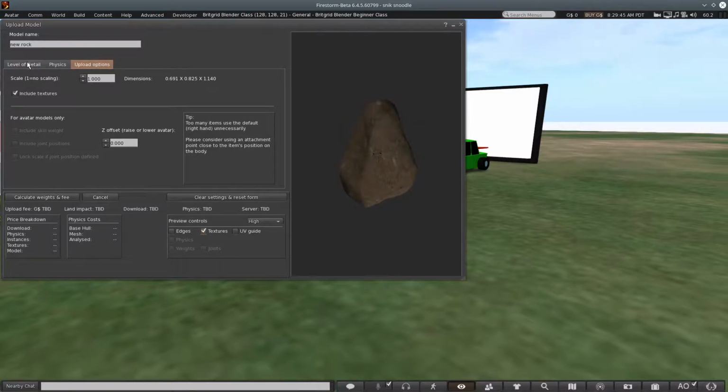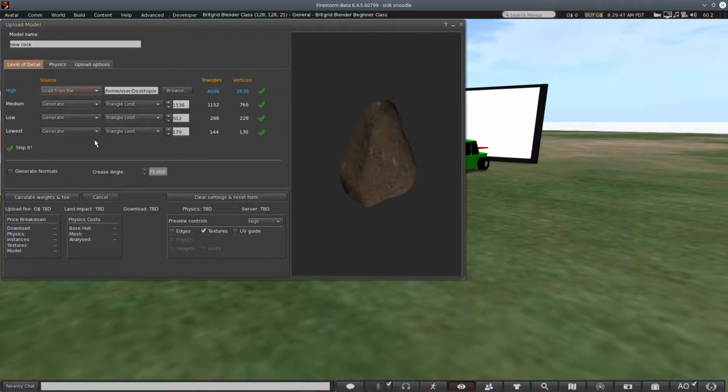So level of detail depends how you want to set that. Personally, I don't like rocks breaking down at kind of far distances of viewing, so I'm just going to use the level above for like the last couple of level of details. So I'm going to say calculate rates and fees. Hopefully it won't take too long to upload.